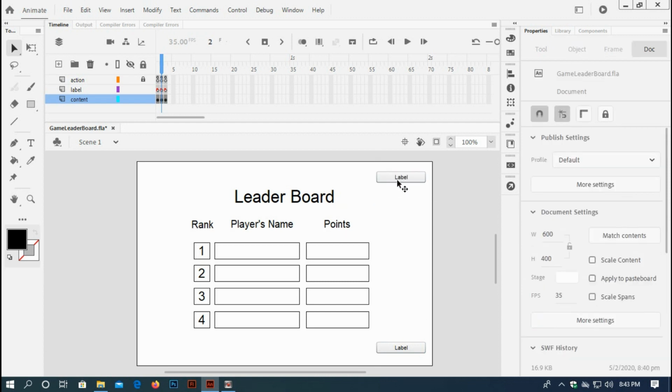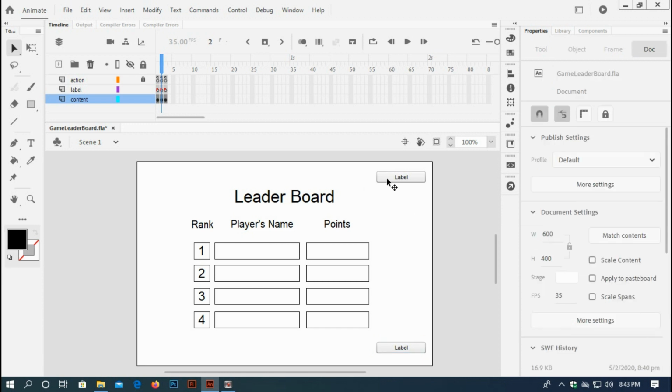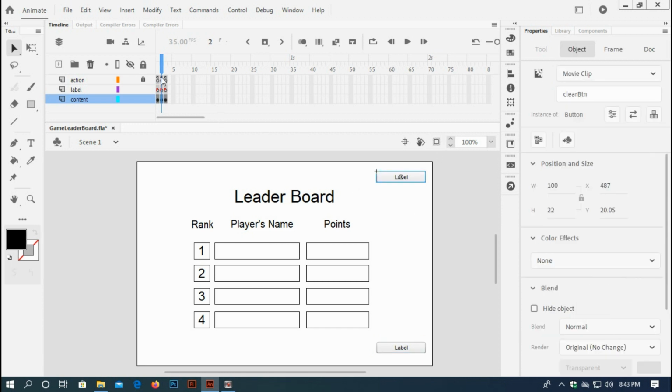Okay, and this will be my clear button, so I have to change the instance name to clear button, and this is menu button.